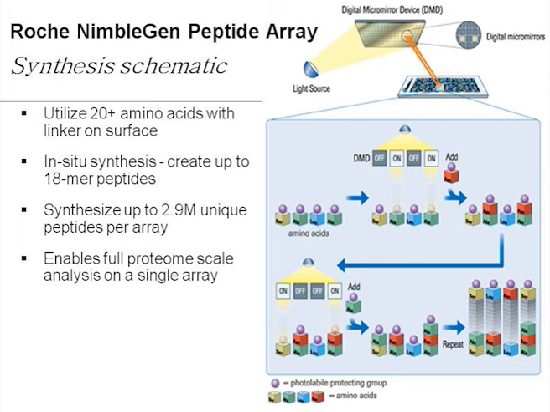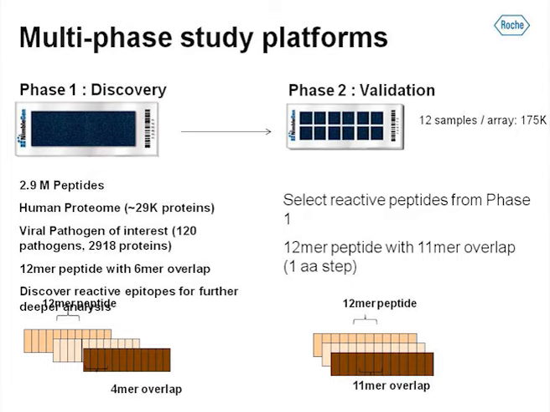So with these loss of function candidates, we then take the sera and put them on alloantibody arrays or peptide arrays. Quite similar to printing photolithography of nucleic acid onto slides, you can do the same thing with amino acids. These are 2.9 million peptide arrays. They're 12-mers that you can space over a whole array. And then we've been doing a lot of custom arrays, roughly 175,000 peptides, to interrogate these loss of function candidates and see whether there are alloantibodies over the course of these sera.